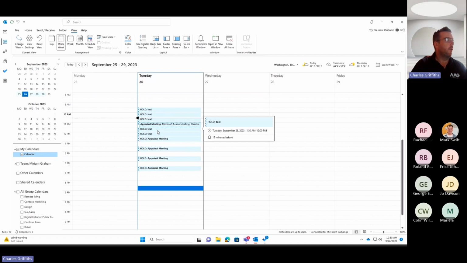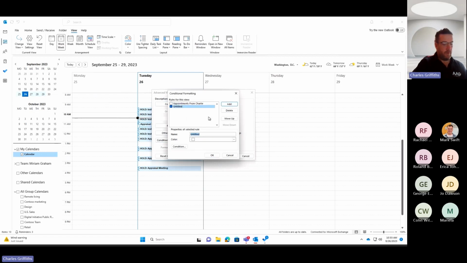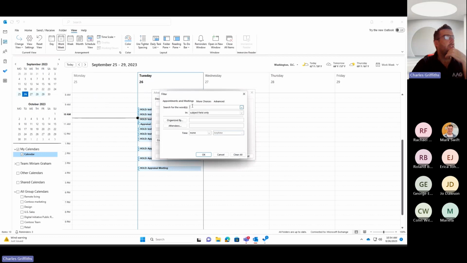Dependent on how you're using your calendar, if I now go, within calendar, to view again, go to view settings, and go to conditional formatting, I can go and add. So again, I'm just going to do a similar thing, but Charlie meeting, and I'm going to add a condition. So I'm going to change the color of the meeting. Perhaps this time I'm going to make it green. I'm going to go and add a condition. And in this case, I might actually just say, perhaps it's not all for Charlie's meetings. I only want to do the meetings that contain the word, in this case, appraisal.